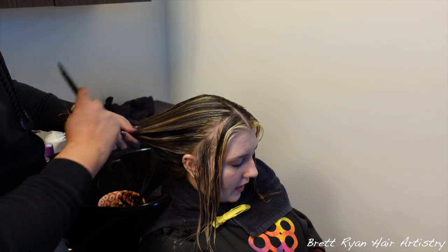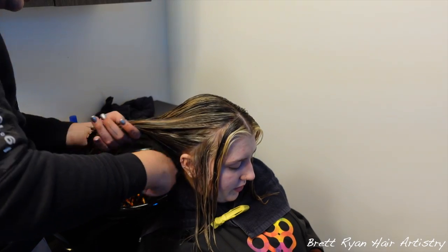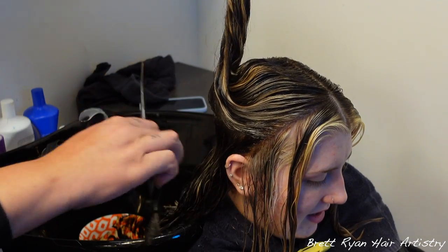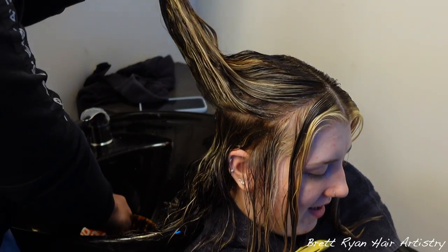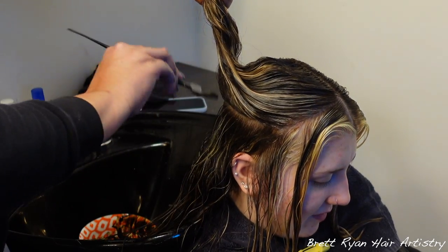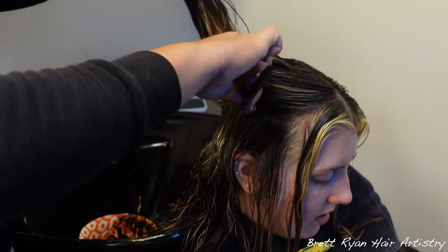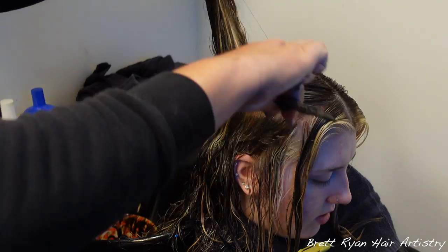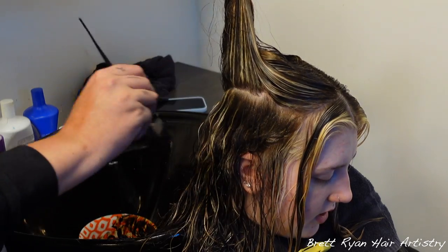We let her process for 60 minutes. She is now processed and you can still see a lot of warmth all the way through the hair — it lifts beautifully at the root area, but then we get that band of old permanent color. I'm going in with Joico Lumashine — this used to be my holy grail for root toning and low lighting. It's a liquid demi-permanent, a little more opaque than Shades EQ, which is why I opted for it today — I wanted to give her more of a rooted look. I'm using 4N and 5NA in equal parts. Joico runs a little warmer than Shades EQ. I'm going to root shadow her everywhere.